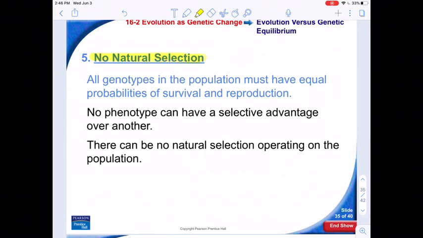But that's not necessarily the goal. This is the reason that populations don't change, but in order to survive and adapt in this world, very few populations are actually in this Hardy-Weinberg state of equilibrium. Many populations find themselves changing due to natural selection or due to mutations, and that is okay. That is a normal process, and that is how we end up with change over time, and we even end up with new species being formed. And we'll talk about that process in the next section of notes.